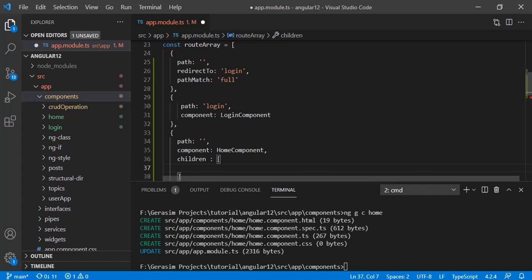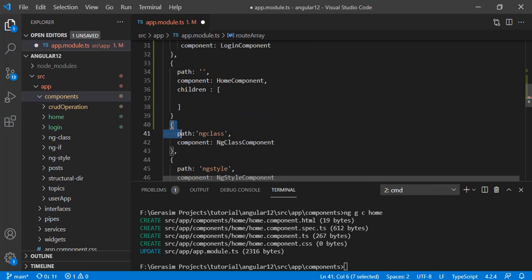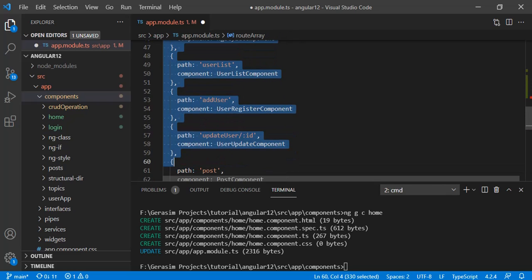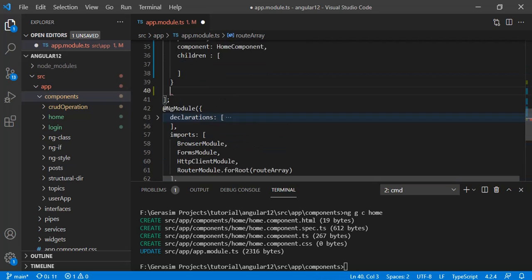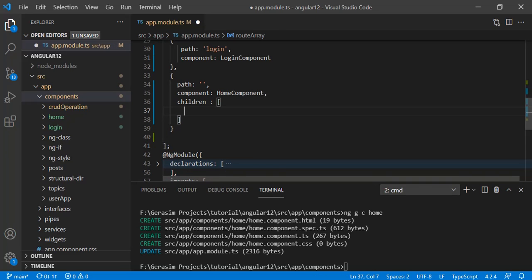So children will have the list of components or the list of routes which we want the user to access only if he is logged in. So in our case, let's get all these routes and put them inside the children of our home component.